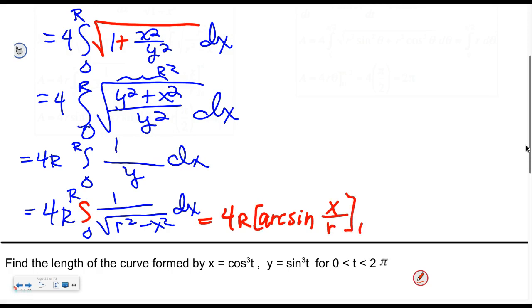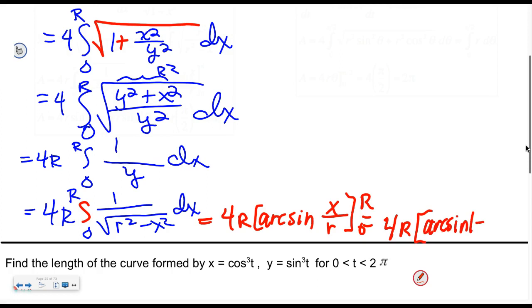What if you don't get this? I don't care. You just nod and smile. You just go, yeah, I get it. But if you do, that's great. I'm doing it for the half of you who maybe get it, and I don't know who you are, and so I'm just going to assume you all do, because you're all nodding and smiling. It's running into my workspace, but I don't care, because the parametric one's going to be slick, which is why sometimes you parameterize stuff. When you plug the r in, you'll get arcsine 1.